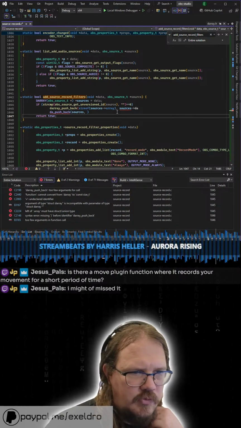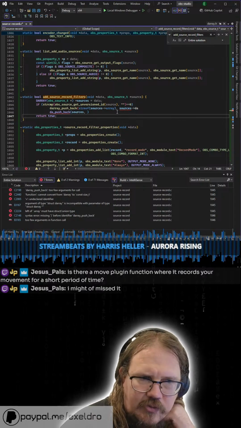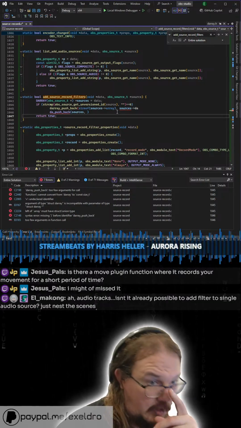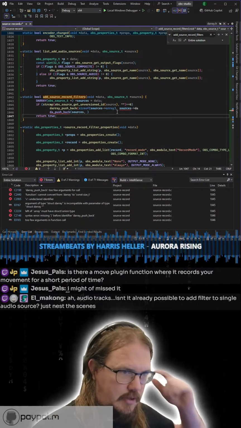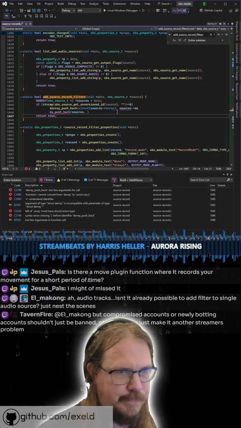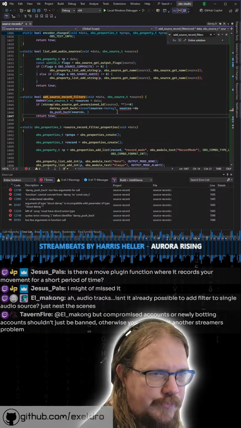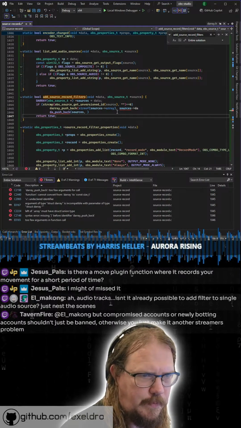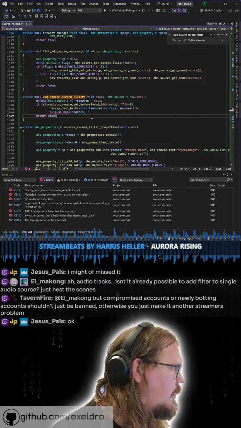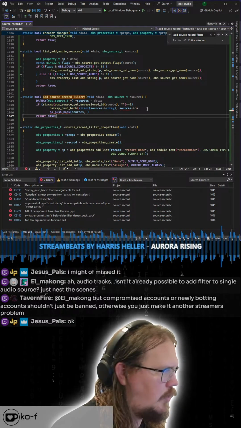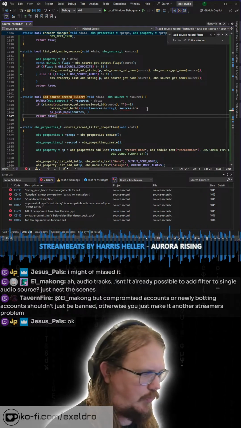Is there a move plugin function where it records your movements? No. There is not. How would you see that working?